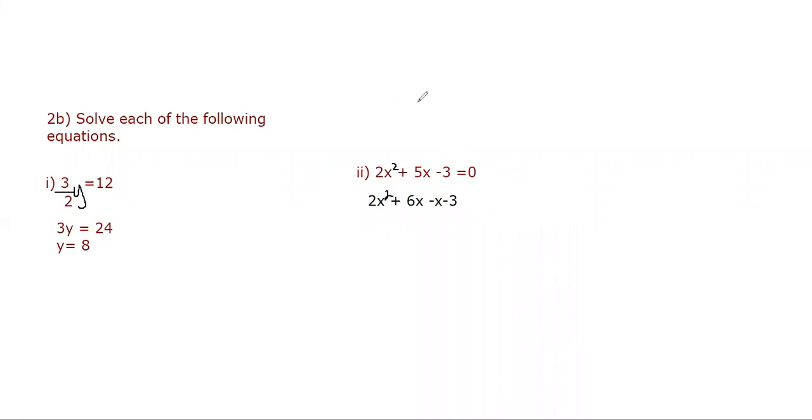Yeah, that is 2. Now, in order to solve this equation, we need to find the two numbers that when they're added, they add up to 5, and when they're multiplied, they give the same product as this, A and C multiplied. Good? So A and C multiplied is negative 6, because negative 3 times 2. And 5, right? It needs to add up to get 5.